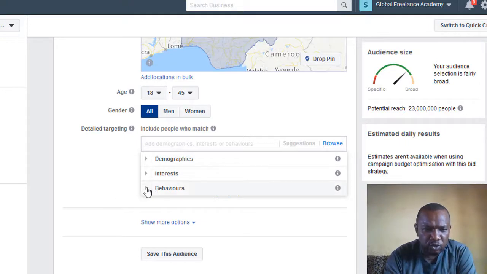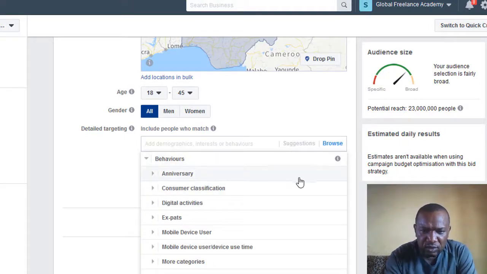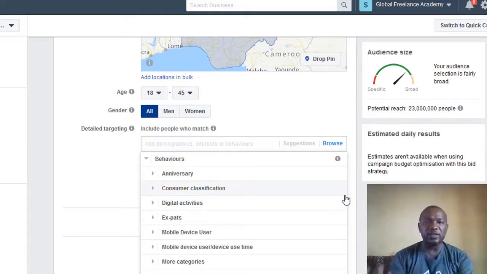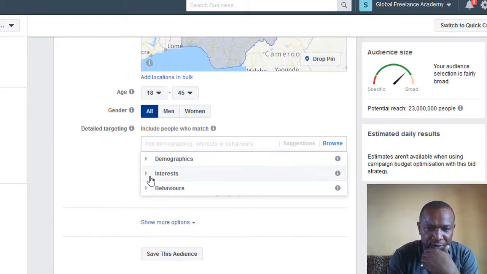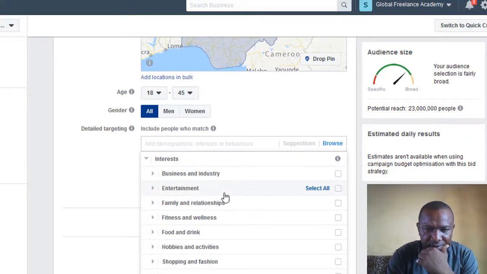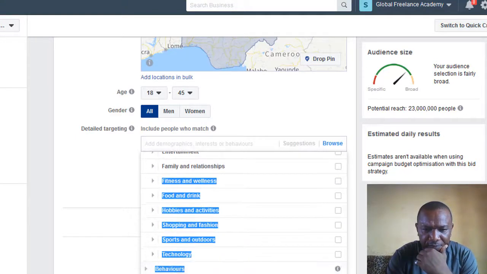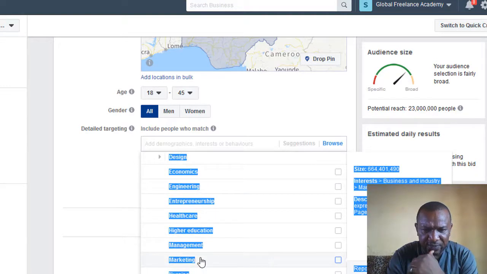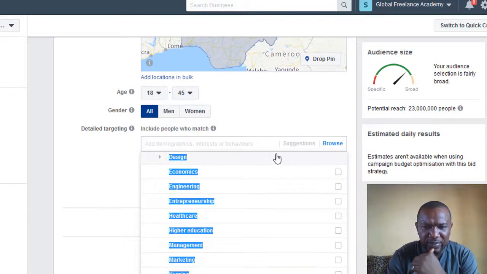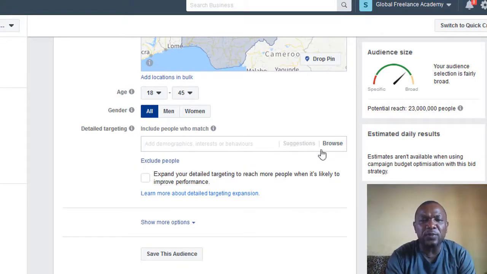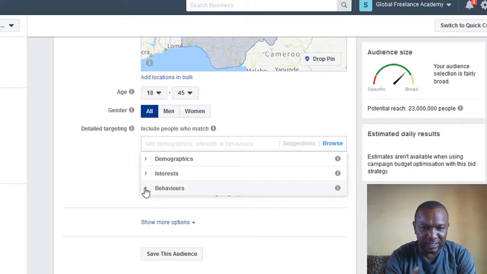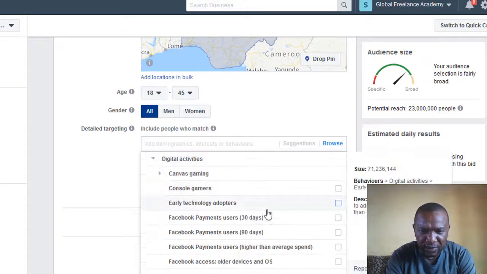So what we need to do now, for me, let me go to behavior, and I would go to something like Facebook. Say, go to interest and target the marketers that need that social. Let me show you what I mean. I'll go to interest and look for marketing. As you can see, I can target marketing. You understand? But what I want to do on this particular campaign is that I know specifically the people that might need my service. You understand me? So I can go to behavior, go to digital behavior, my friend.